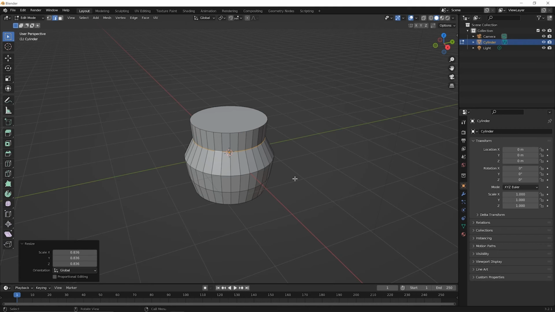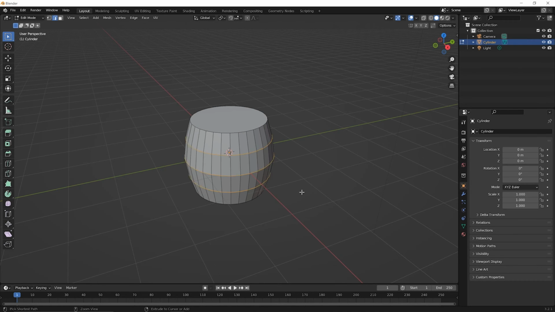And we're going to need to undo all the way back to when we had the cylinder before we cut any edge loops in. So go ahead and undo back using Control Z on a PC or Command Z on a Mac. And we want to undo back to before we had any edge loops cut. And I want to press 2 on the keyboard just to be back in edge selection mode, just so I don't see all those extra vertices.